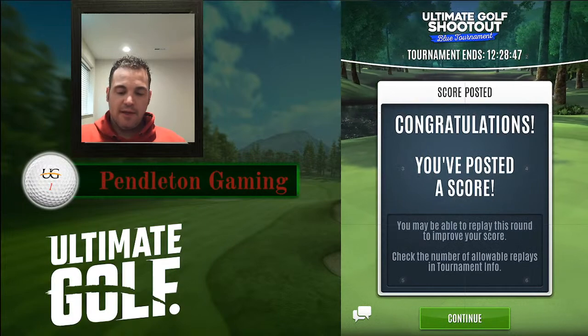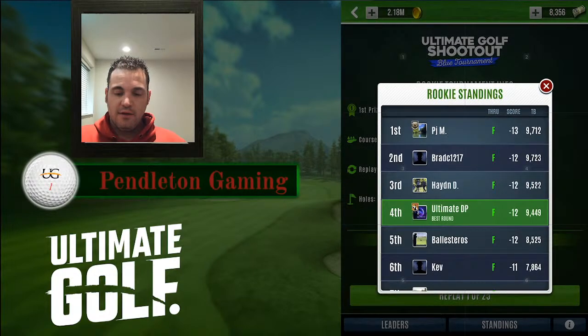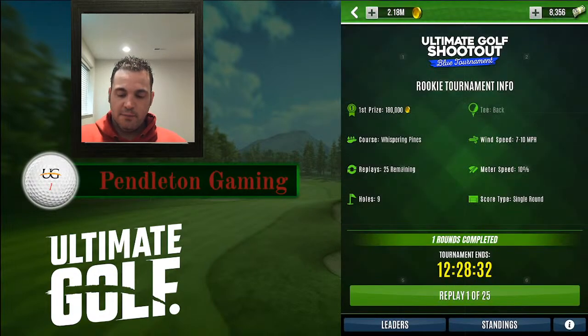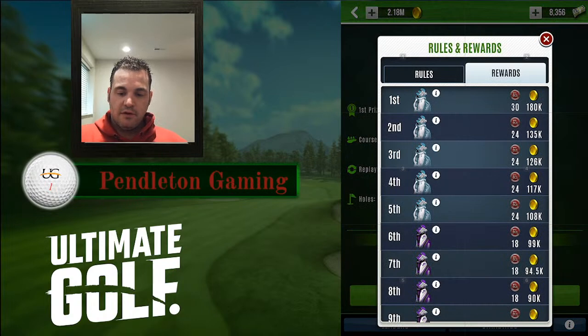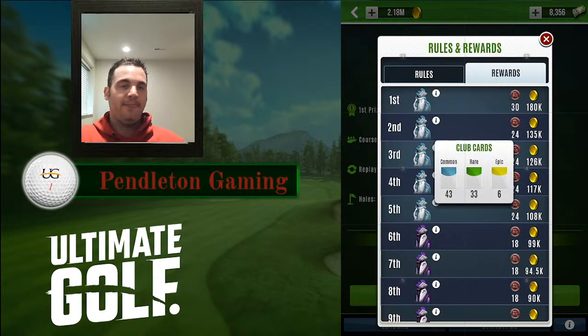But if we take a look at the rewards for 2nd place and for 4th place, you're not going to see a significant difference. That is why I don't put a lot of pressure on 1st to 5th, okay? So check this out. Look at the rewards. 1st and 5th is just a coin difference. Now I have a couple million coins, so I'm not going to worry about the coins. But if we take a look at the 1st place prizes, look at that, 43 common clubs, 33 rare, 6 epics, okay? Look at 5th place. It's the exact same thing. So that's all I care about.